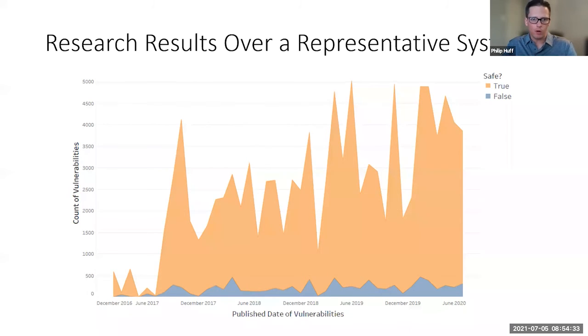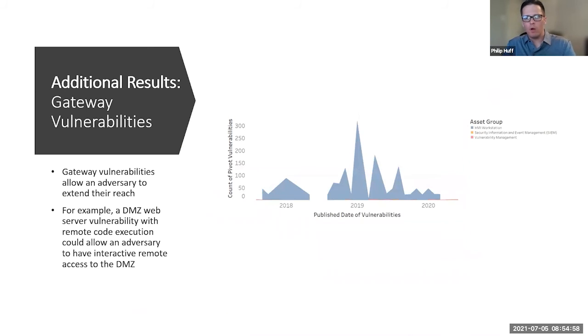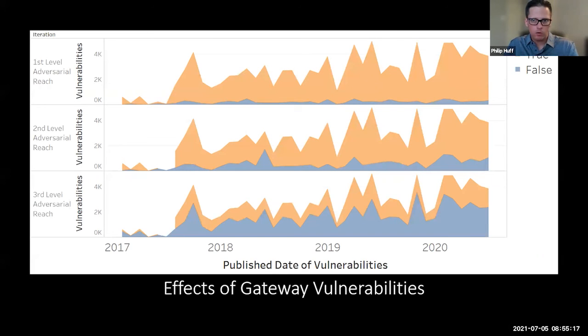And a few things to point out here. These are applicable vulnerabilities to the model data set. So it's not all vulnerabilities in the National Vulnerability Database, but only the ones that are installed in the sample data set. So this is a significant improvement over the amount of work that's needed on a month-to-month basis. However, there's also an interesting phenomenon over a class of vulnerabilities that extend reachability, and we refer to these as gateway vulnerabilities. If an adversary exploits a gateway vulnerability, they may extend their reach into the network, and then we need to rerun our analysis because our assumptions have changed.